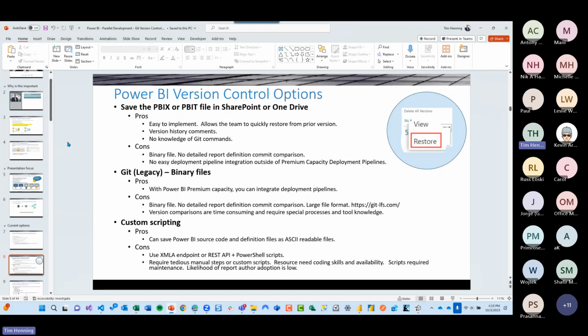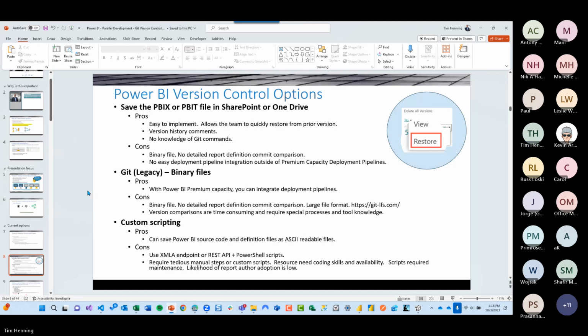It just works, right? Well, the con is that you're saving a binary file up there. So you have no ability to do any kind of breakdown and detailed commit comparisons. Did you change a table or did you update a report visualization? I don't know. It's just one big file up there. So you still have that problem of, okay, something broke. Let me download 3 or 4 of these versions and do comparisons and try to figure out what went wrong, what changed, right?